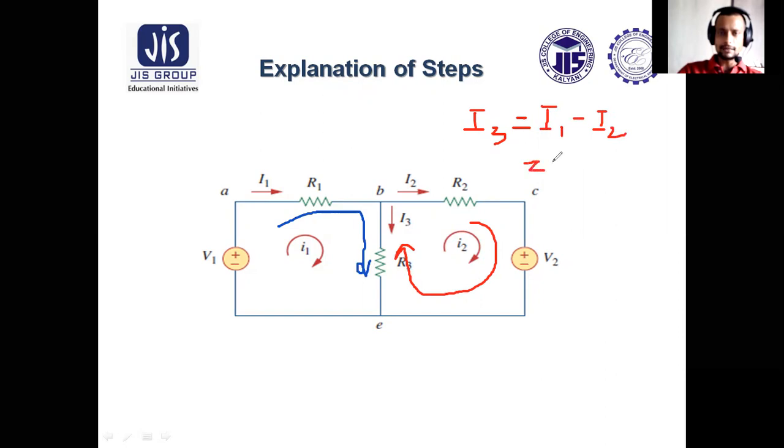or it could be written as I2 minus I1. As I1 and I2 are assumed currents, we still need to find the values of these currents. So we cannot say which one is the exact equation, I1 minus I2 or I2 minus I1, isn't it? If you know that I1 is greater, I1 minus I2 will be valid. If you know I2 is greater, I2 minus I1 will be valid. So you don't need to think of this. You can write I1 minus I2 or I2 minus I1, whatever you want.